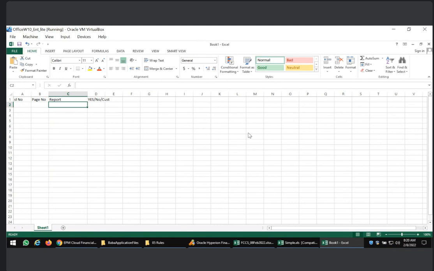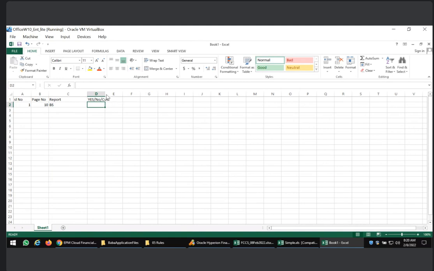Serial number 1, they will see balance sheet. Sorry, here report name is balance sheet. Page number is 10. I'll tell them to take their own decision whether we can build the same report in HFM or not. They will say yes or no, or customize yes with extra customization. Clear?